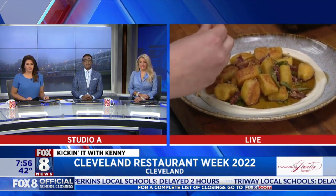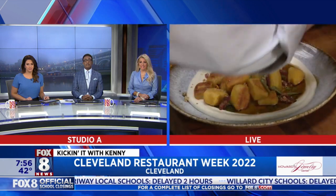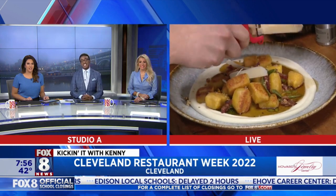A little bacon makes it better — always. And she's going to finish it, guys, with a little marigold. Look at that, that is awesome. We're going to add — what's that spray? A white balsamic. That's a nice fruitiness. All right, we're going to go back to you guys in the studio as we watch Rochelle put the finishing touches on this pumpkin gnocchi. That looks good. That is amazing.